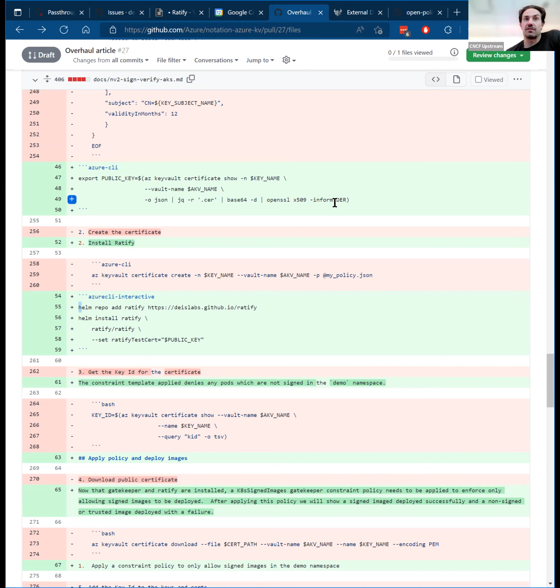So I'm just trying to think in the short term, at least for this article, if there are any other ways we want to put on there for now. Obviously this is not an official Azure doc right now, but all the official Azure docs that we have for the notation sign verify build push do link to this at the end, whatever that's worth. Is there any other thoughts in the short term for this one?